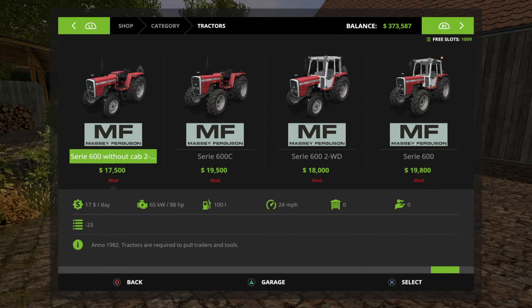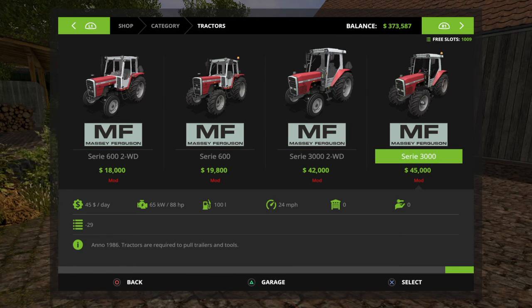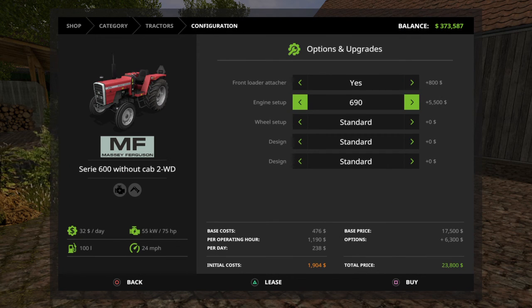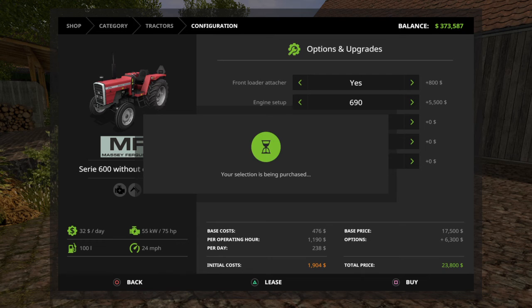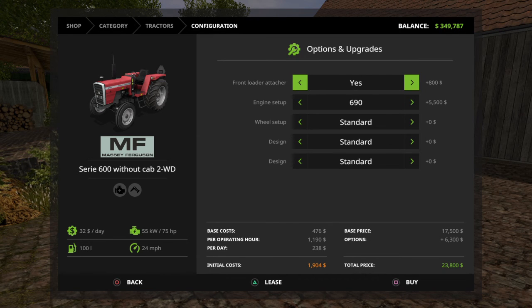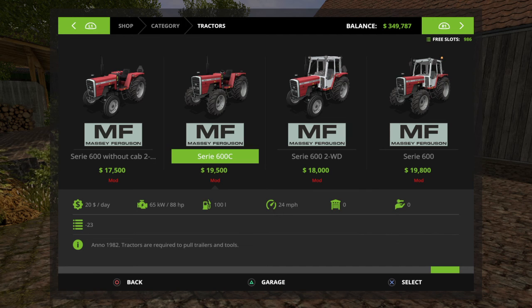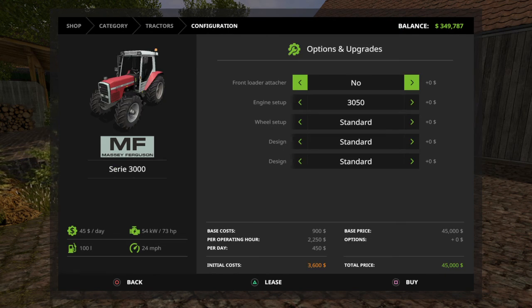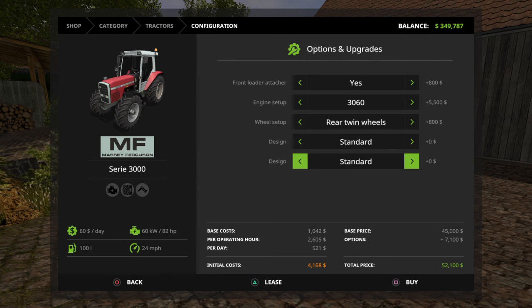Go ahead and get us a couple of tractors bought. See what we want here. We're going to buy cheap tractor, loader, standard wheel. We don't want sunshade. We don't need warning triangle. Gonna buy that. And we'll buy one of the bigger tractors with loader attachment. We'll go with the rear twin wheels and just the standard.